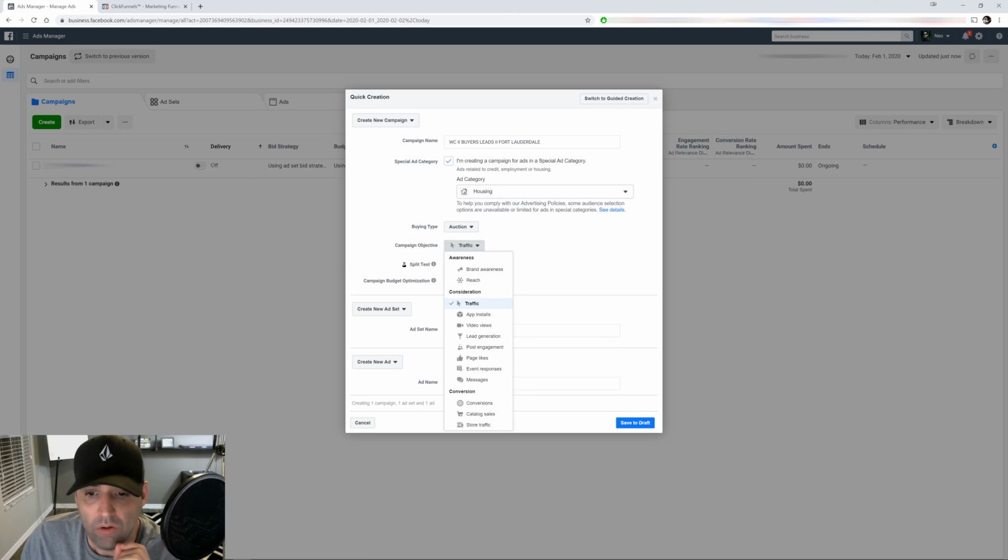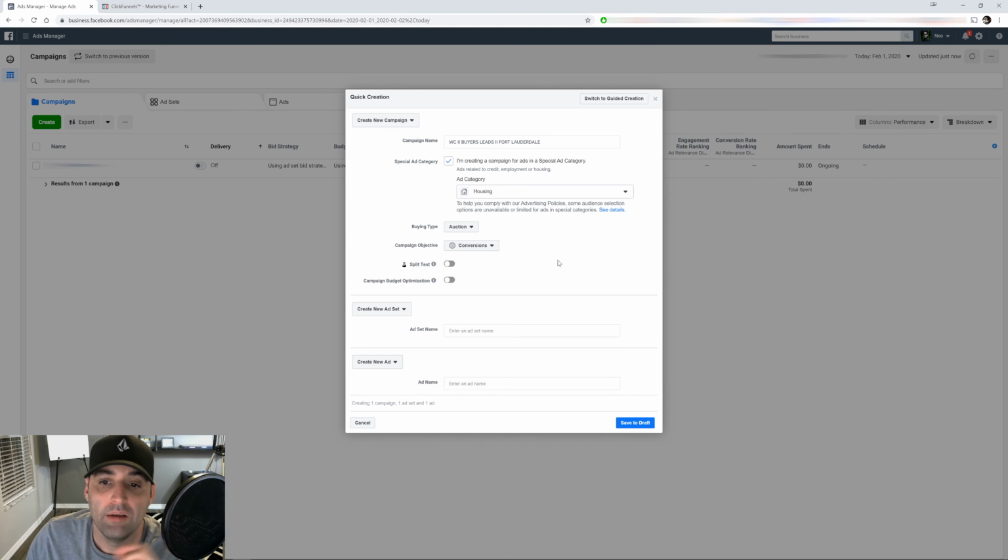All right. When you use lead generation, like I said, all the data stays on Facebook's side, and on top of it, it automatically fills it out for you with whatever email address they started a Facebook account with. So most people don't even check those email addresses. So make sure you choose conversions. We want to choose conversions because we want to convert these people into a lead.